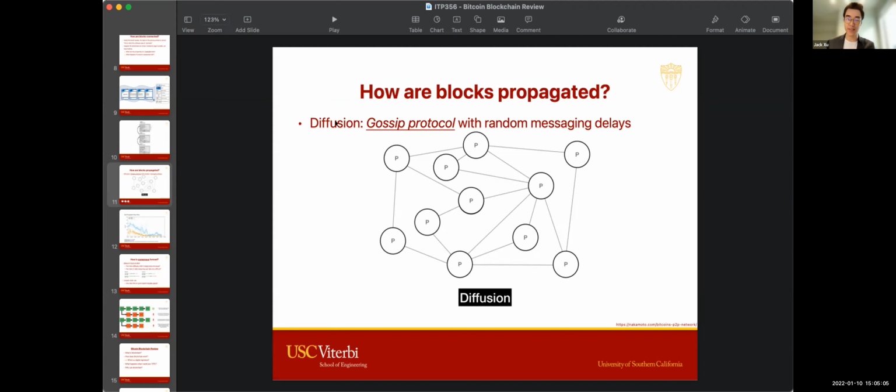So it's the same as gossip, it just adds random delays. So you're not blasting the 10 people at once, you're randomly delaying when you're sending this to some node. So you're basically introducing a random messaging delay. Sadly, people also found a way to break through this and find out where this transaction originated from. But let's see if we can play this.